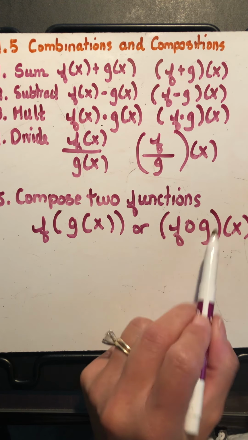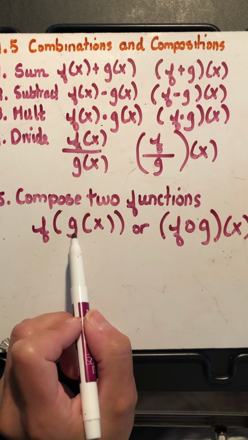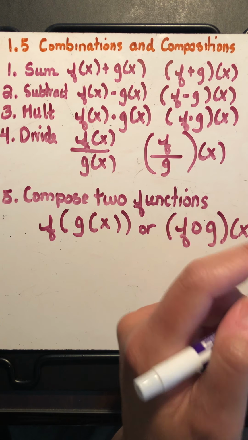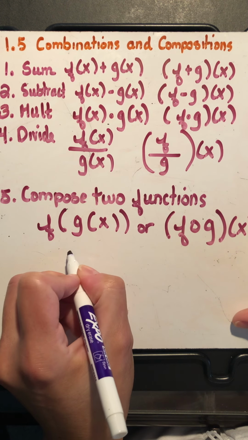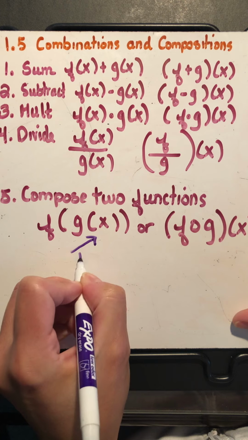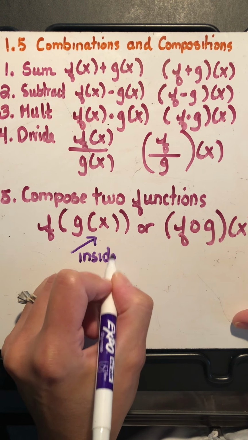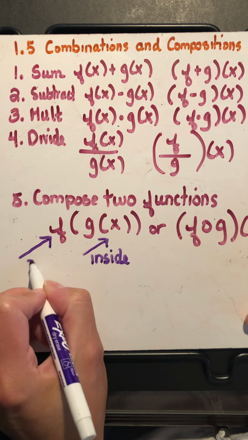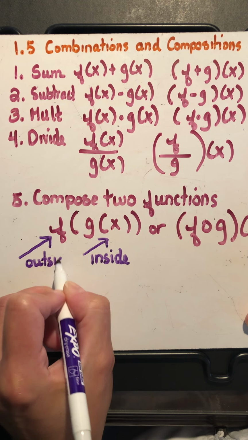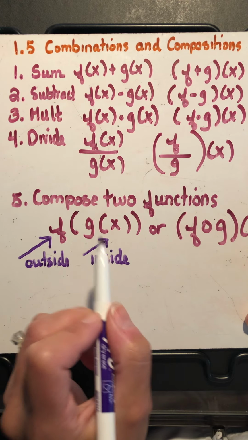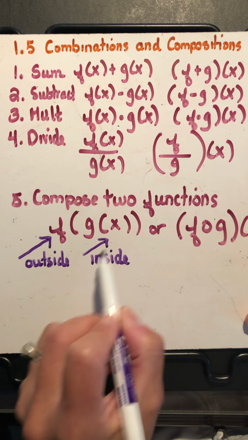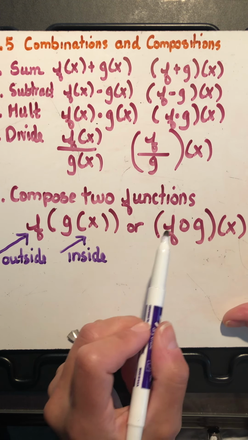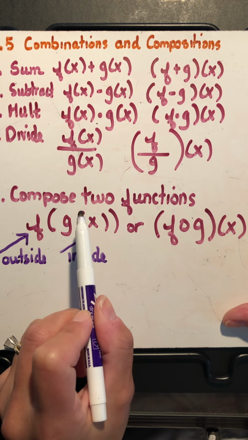When I see this notation, again, I rewrite it here. The reason I rewrite it is because I like to think about it as the following. Doesn't it look like g of x is the inside function? And doesn't it look like f of x is the outside function? So it's easier for me to see what function goes inside of what when I look at it this way. These notations are equivalent, but you may want to rewrite it to f of g of x.